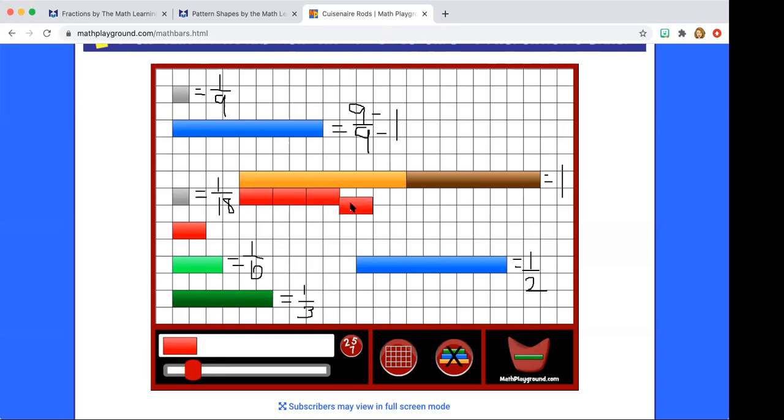How many are going to completely fill this whole thing? I know it's not lined up, right? 9 of them. So what is one of the red ones called? Yep, 1/9. 1, 2, 3, 4, 5, 6, 7, 8, 9, right?